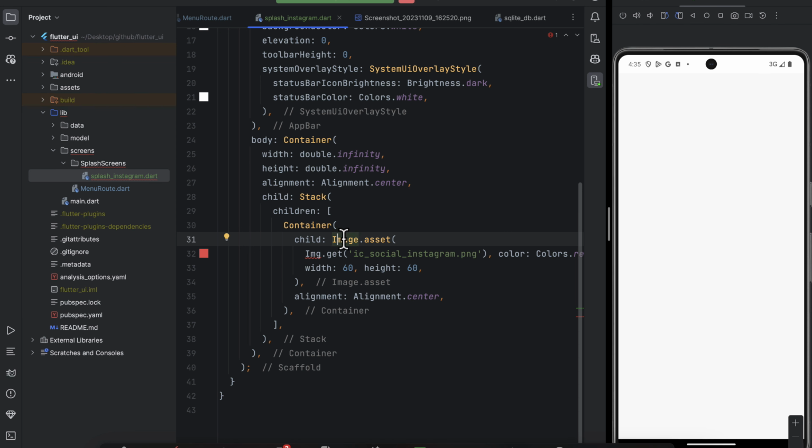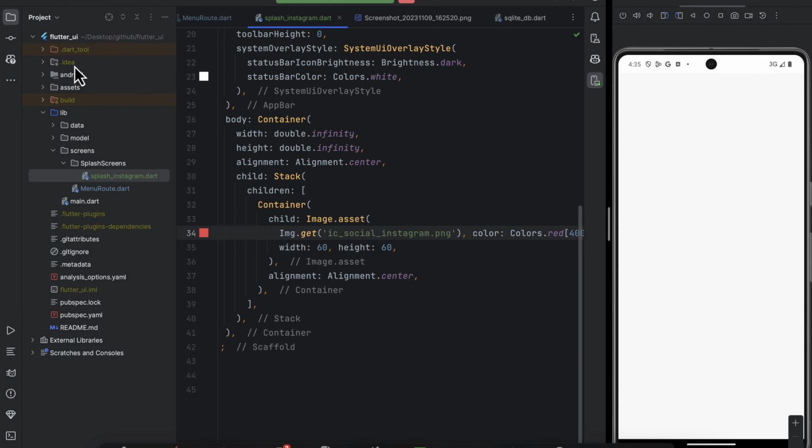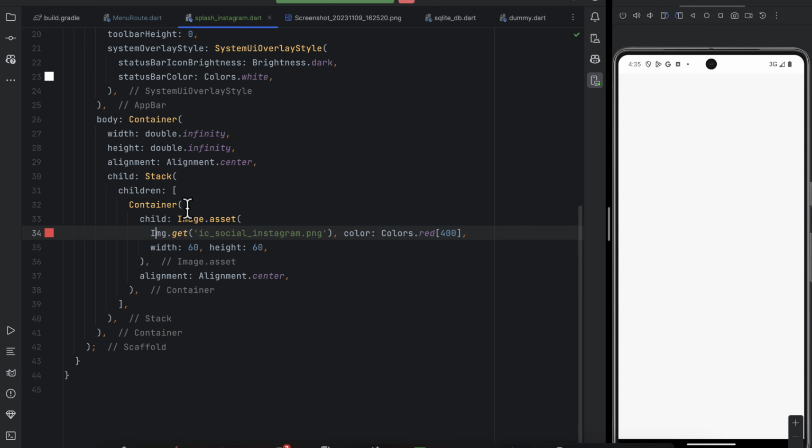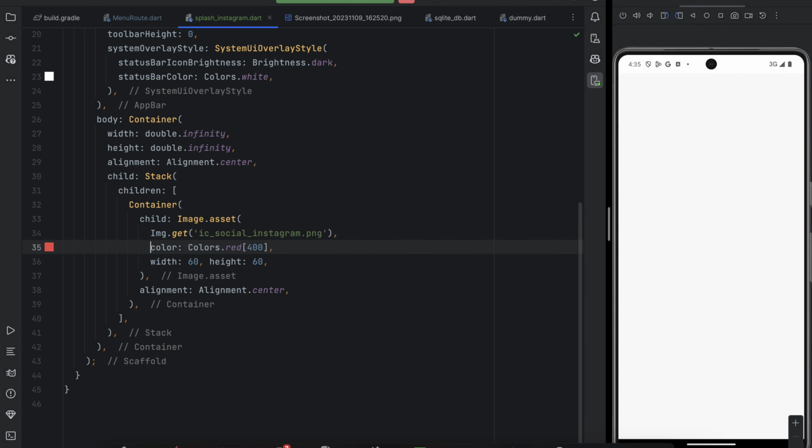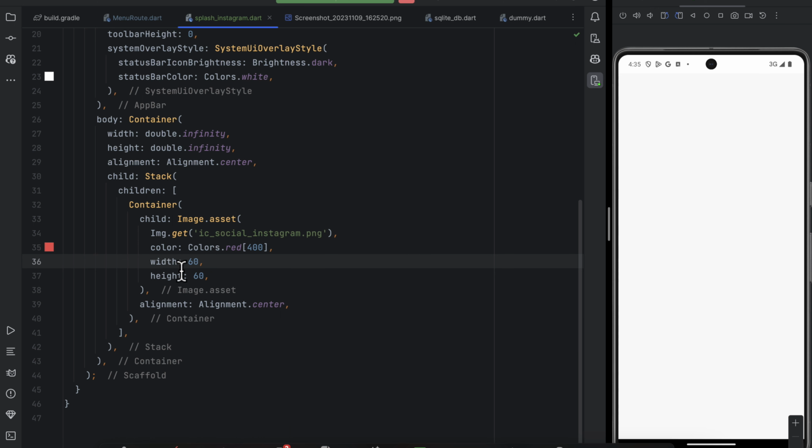So this asset image takes image asset, and then we have this class that helps us to import the image. It's a class I created. I don't want to type everything, so I want to save time. So I put here container and then put child and then say image.asset, and then I display the image, and I make the color of the asset image have that kind of red in the background, and also the width to be 60 and the height to be 60.